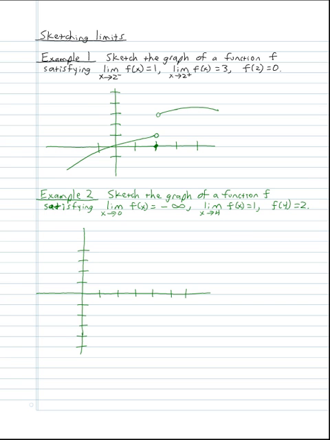Alright, so let's look at first the limit as x goes to 4. I'll save the vertical asymptote for a little bit, but let's put points on the graph first. So the limit as x goes to 4 of f of x is 1. So I'll put an open circle here at the point (4, 1). Now I know that I need to approach that hole from both sides. Also, I know that the value of the function at 4 is 2, so I don't get to fill in my circle. I'll put in a point up here.